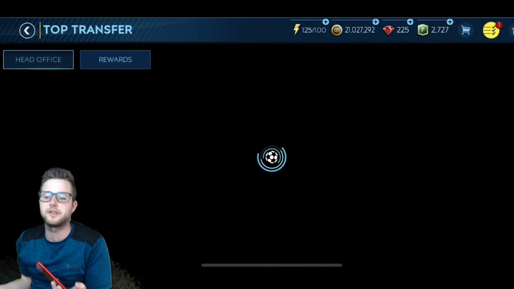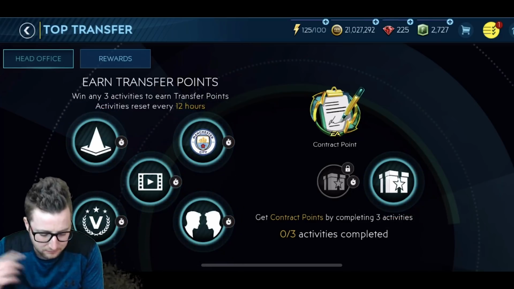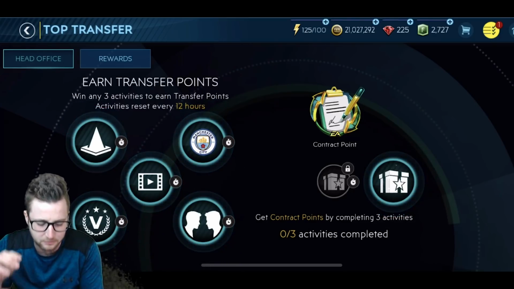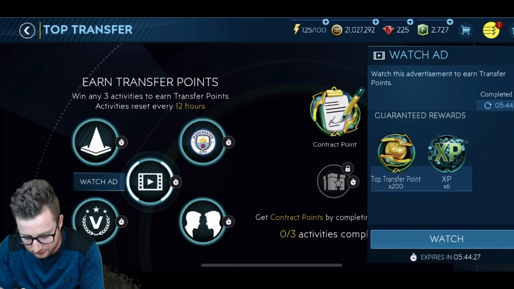But anyways, we're going to go into the event here. So this is what we got going on in the event. You can earn transfer points from the first thing. So earning transfer points by playing any 3 activities. Each of these activities is going to get you 200 points. You can watch an ad. You can do this one to get 200 points.